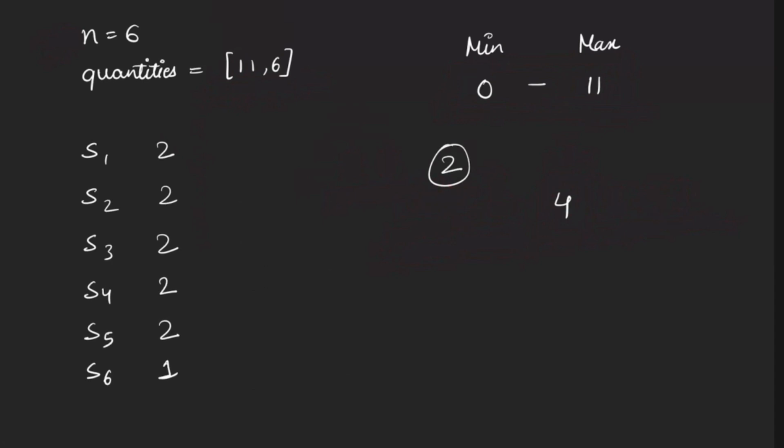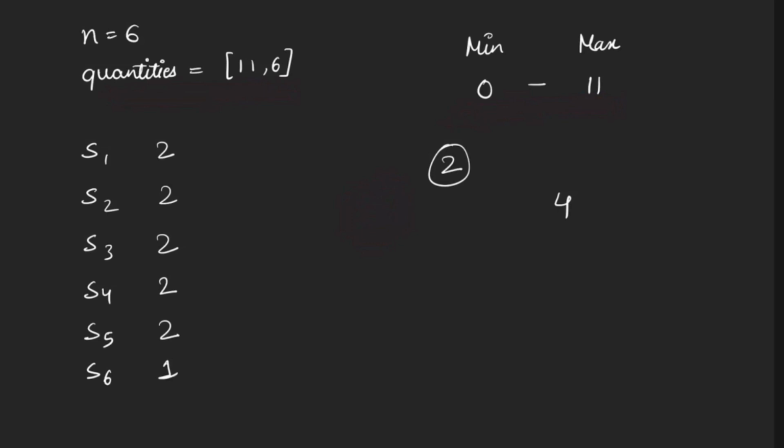But for the numbers which are greater than 2, it might be possible that we can distribute. So you can check for 3, and then for 4, but your range was within 4 only, and you have already checked for 4. So when you check for 3, you will be able to distribute the quantities, and your range will also finish. At that point, you can say that 3 is my optimal answer, right? So what we are doing is checking all the numbers within this range, and for whichever numbers are able to distribute the entire quantity, we check which is the minimum number out of them.